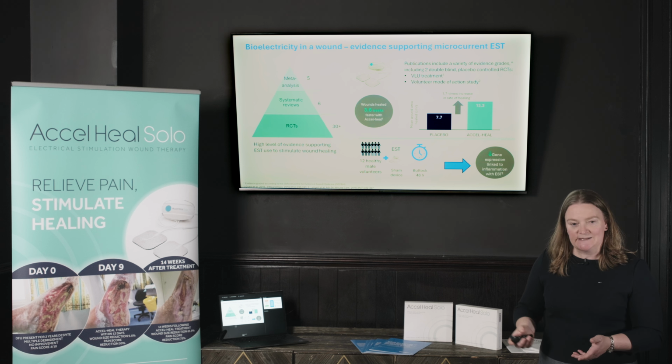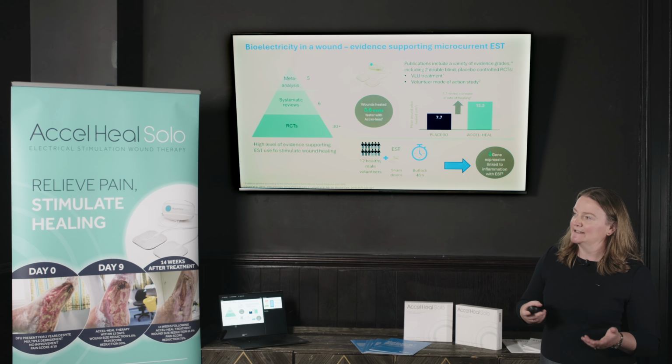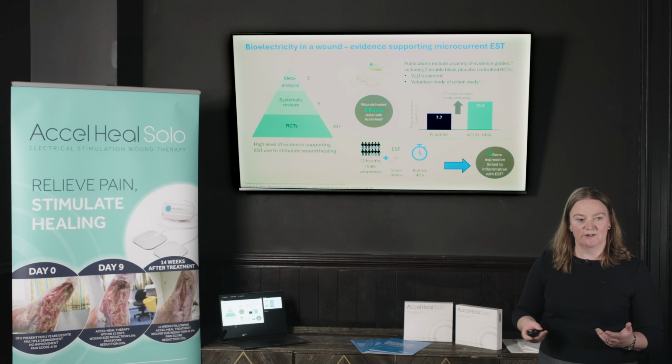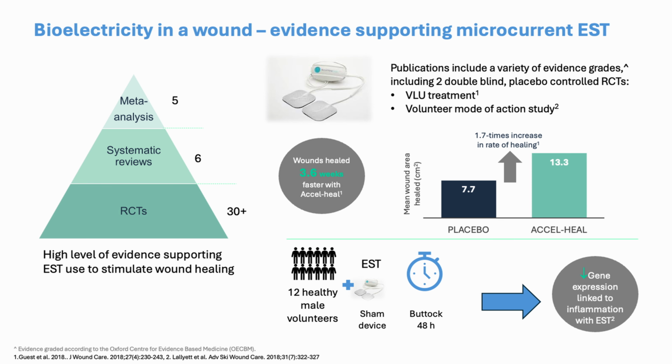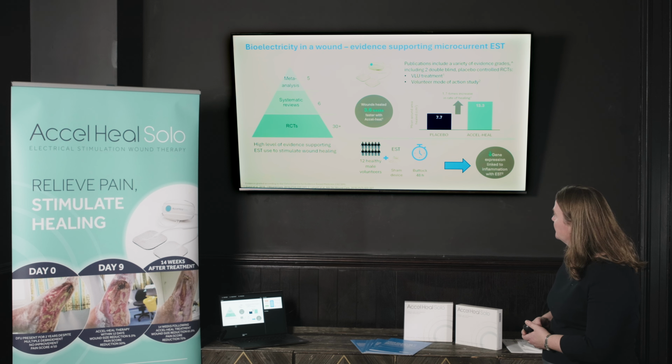From an evidence perspective, obviously evidence-based wound care is extremely important in anything that we're using for wound interventions. Electrical stimulation therapy has a really high level of evidence supporting its use for stimulating wound healing. You can see here more than 30 RCTs, and from that we have over 5 meta-analyses and 6 systematic reviews, which are the highest levels of evidence that you can have, which is supporting wound healing with electrical stimulation therapy.